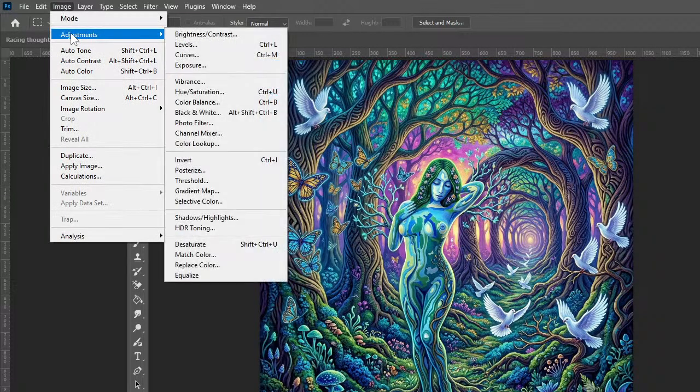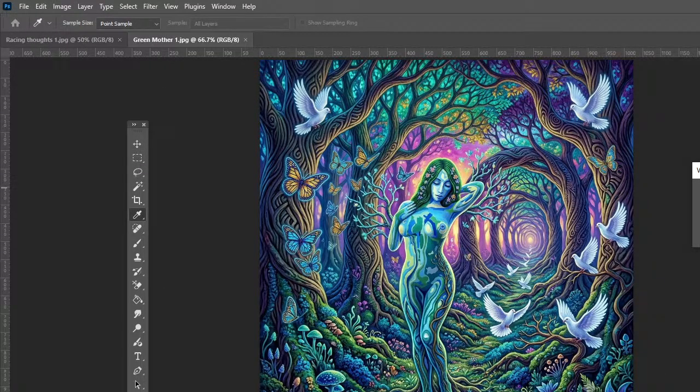Alright, let's make some adjustments here. I mean, that's pretty colorful, but let's see what happens if we... Oh, that's a little... Take away... I don't want to take away too much of the color because I like it. I like the way it glows.